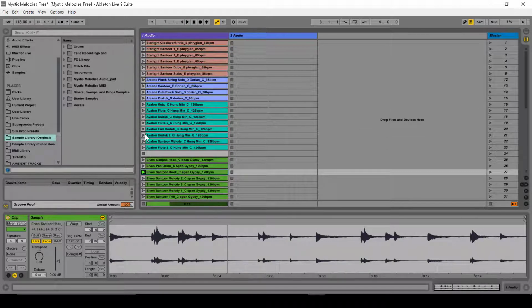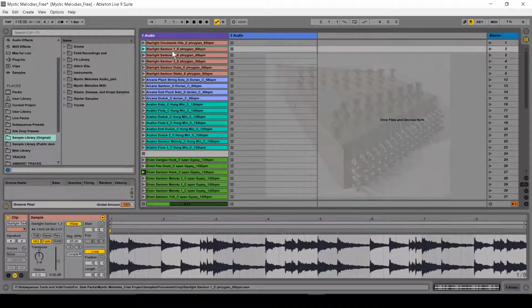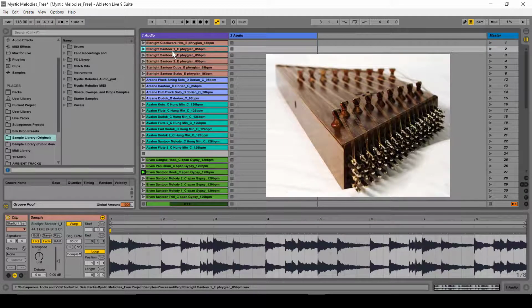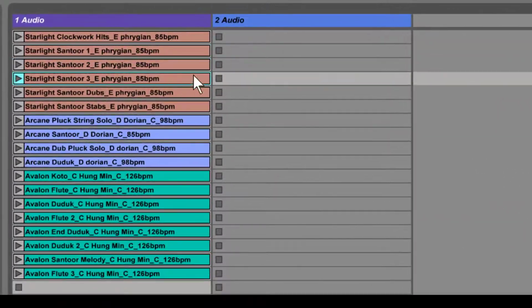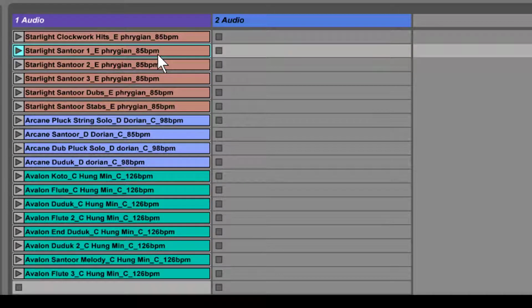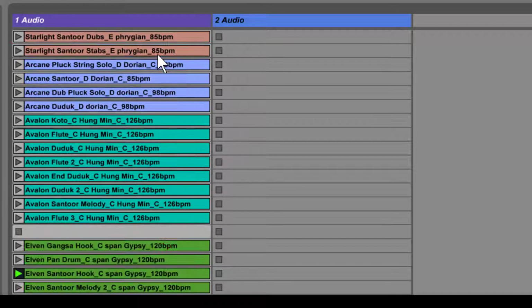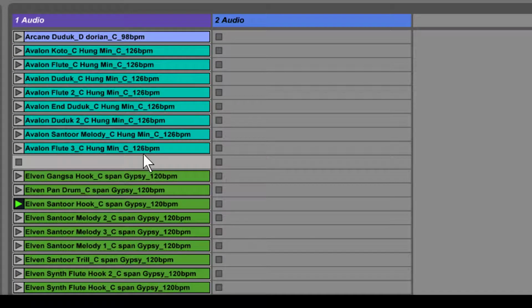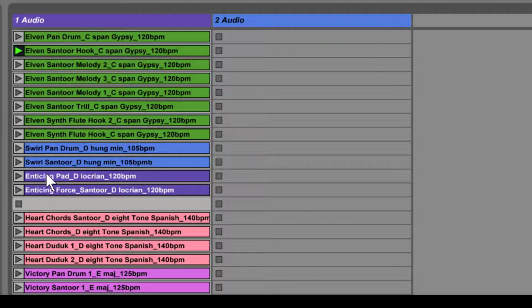And I've separated them to be as easy and usable as possible. For instance, I have all these different versions of the Santor. This is me playing on my hammer dulcimer called the Santor. And I've got different versions. It says the scale within the file name as well as the BPM, making it really easy for you to throw it in your production and kind of know what's going on. And you can see I've got a bunch of different songs, hooks, melodies put together here, ready for production.